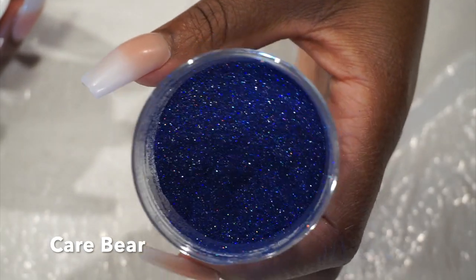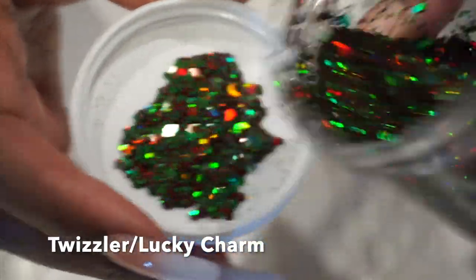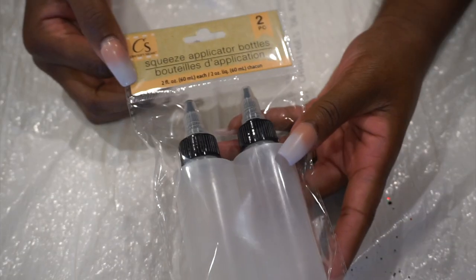It's a beautiful, beautiful blue. This ended up being my favorite one, full disclosure. And then I just mixed up a little bit of Lucky Charm and a little bit of Twizzler because I wanted to see how the chunky would do. I wasn't sure how it was going to do, and so I didn't want to mix up a lot or do a bunch of different chunky ones.